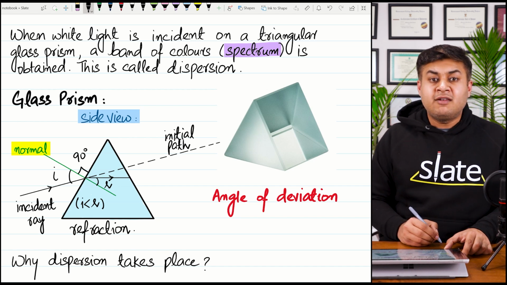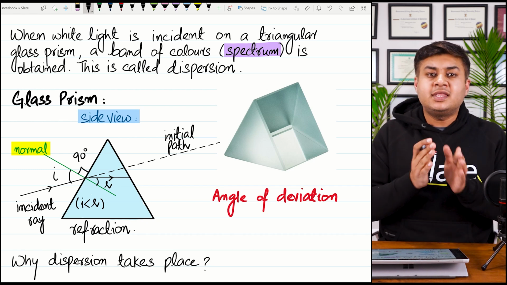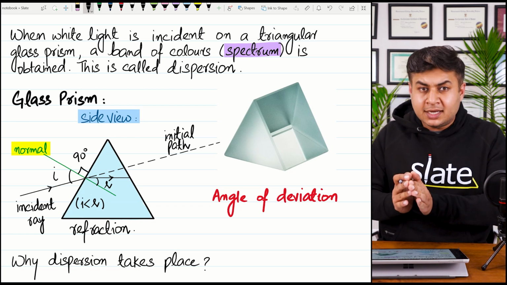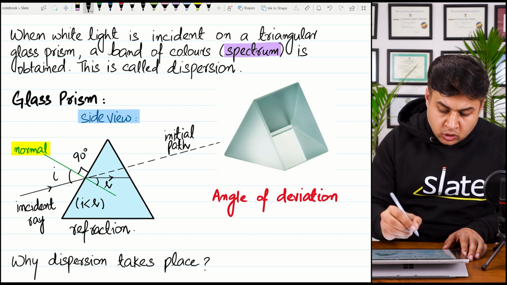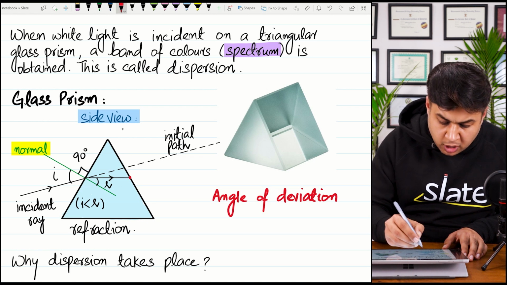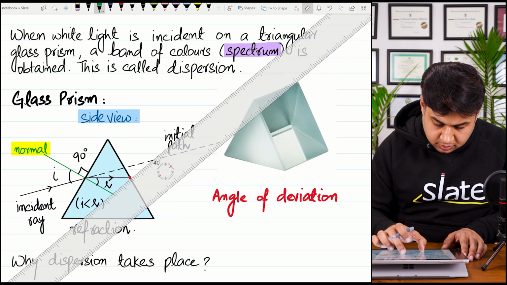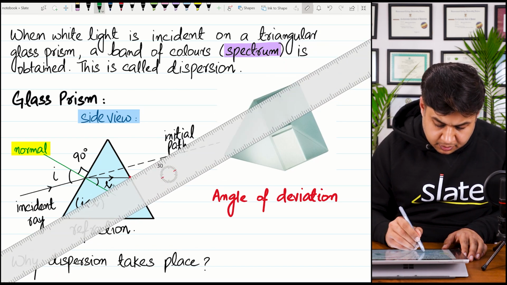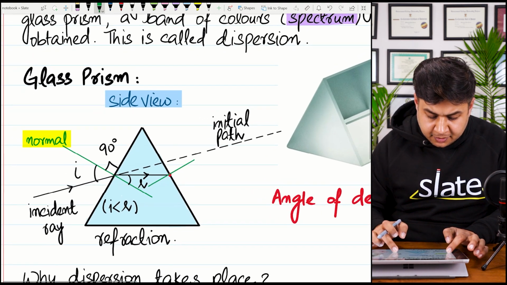Right? In fact, refraction will take place twice. Once when the ray is moving from air to the glass prism and one other time when the ray is moving from glass back to air. Now the ray has reached this point. At this point I have to draw the normal line again. Here we have a normal once again. Let me zoom in a bit so you can understand better.